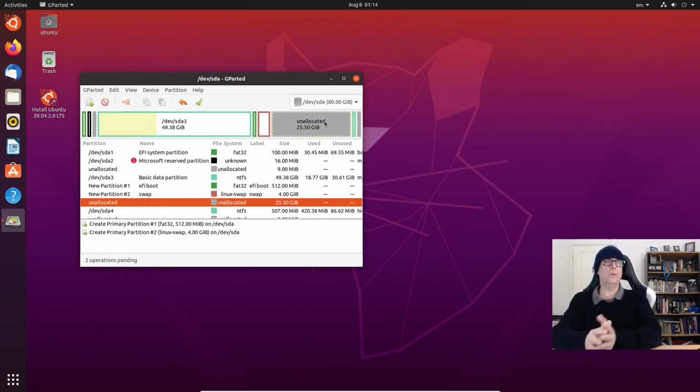So what we're going to be doing here is creating a root partition and a separate home partition. Now, you don't have to have a separate home. Some people like to do that. And I'll give you the advantages of a separate home. If you're going to use the same desktop environment, and you're going to use Ubuntu with the GNOME desktop environment, all desktop environments have certain files and settings for the desktop in the home partition.